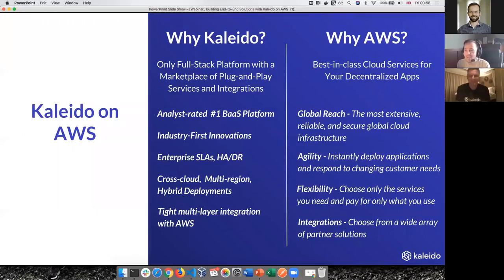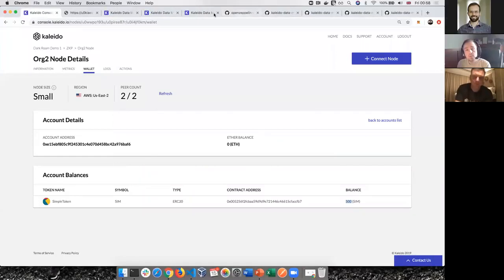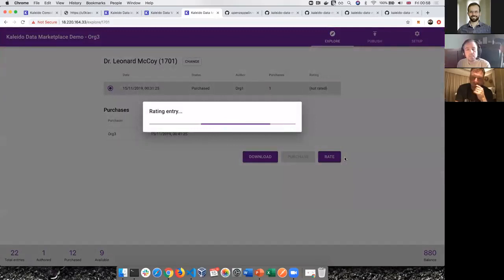But in the demo, we've shown that there's a rating that someone could attach to a source of data that would give some indication of the quality. You could also look at the number of downloads of that data to see whether it's popular, right?